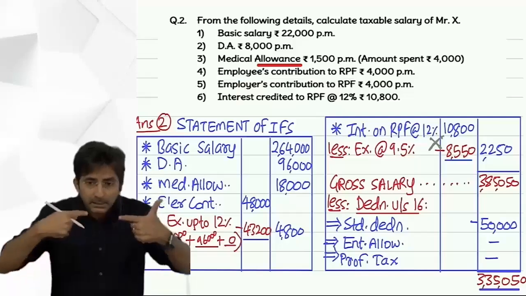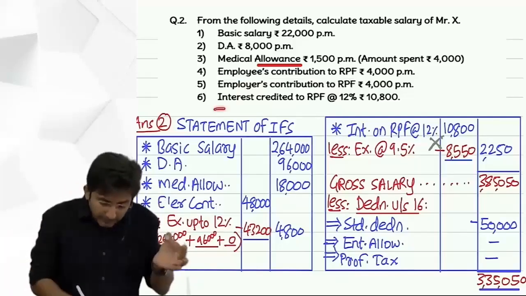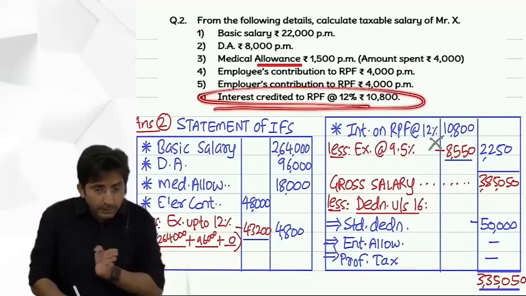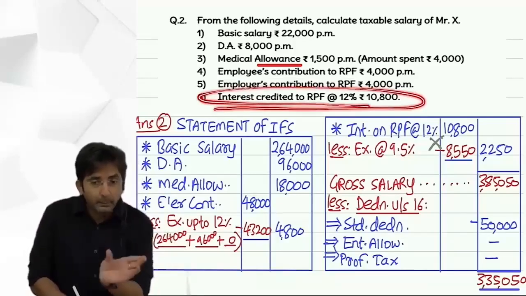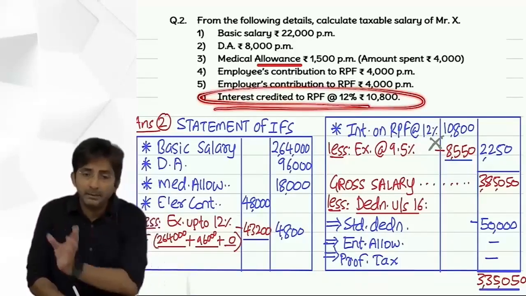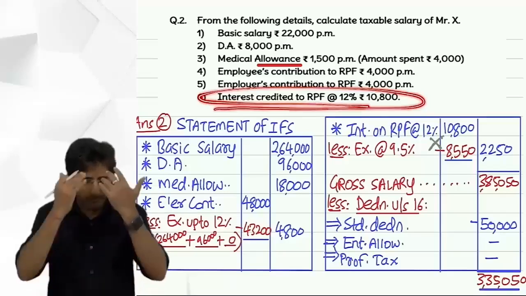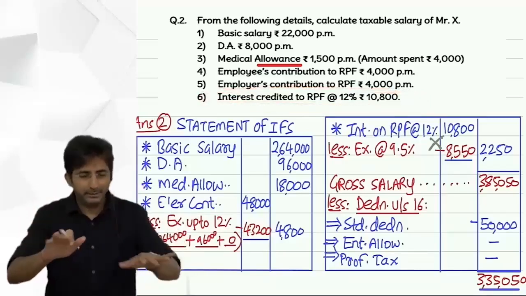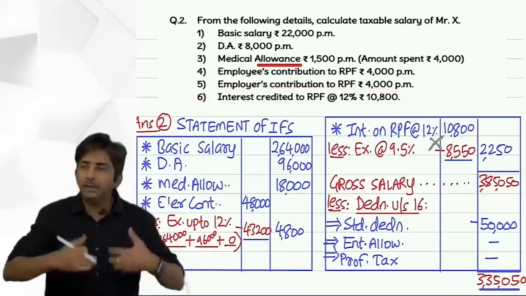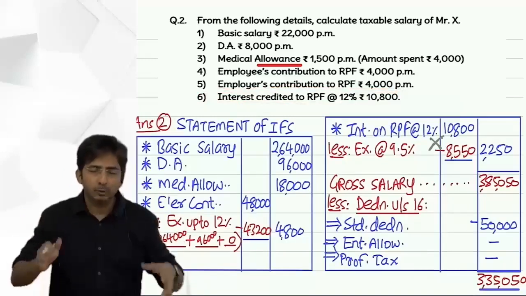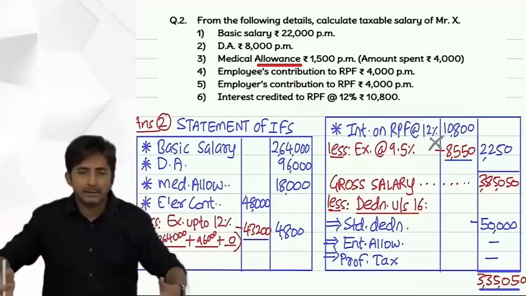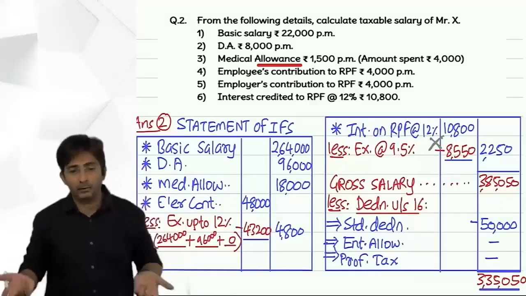See, the main discussion I am doing is, even this interest we should have split into a little bit of income from other sources, a little bit of income from salary, but don't do that. That data and that information will never be given in the question, so you don't think much along those lines. I am discussing it because someone had a doubt, okay?